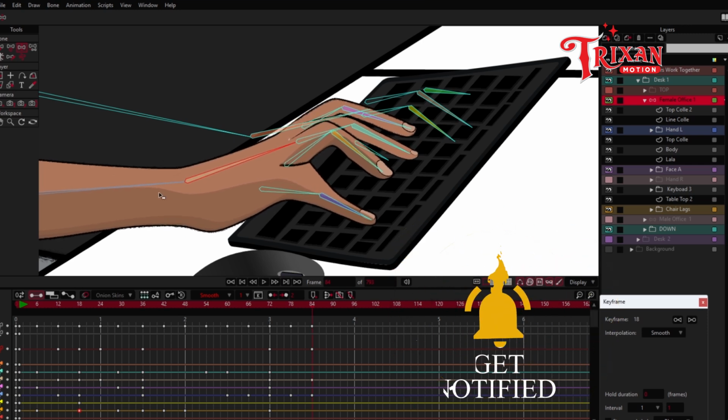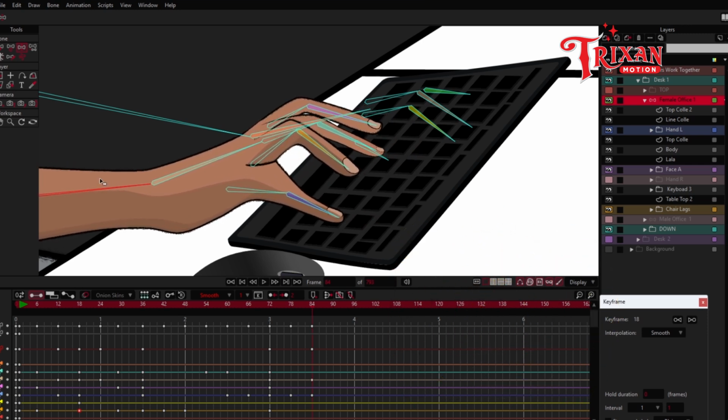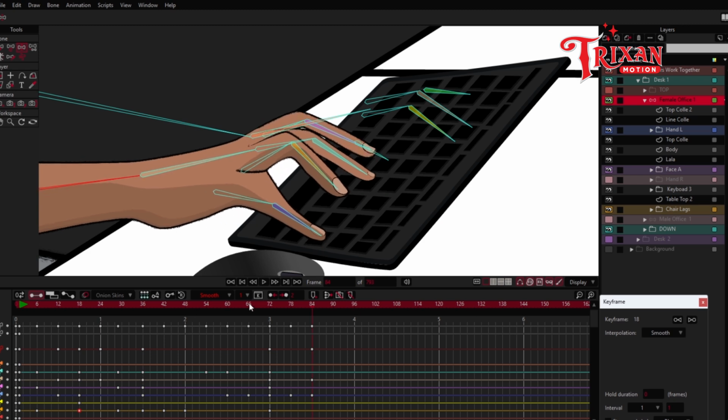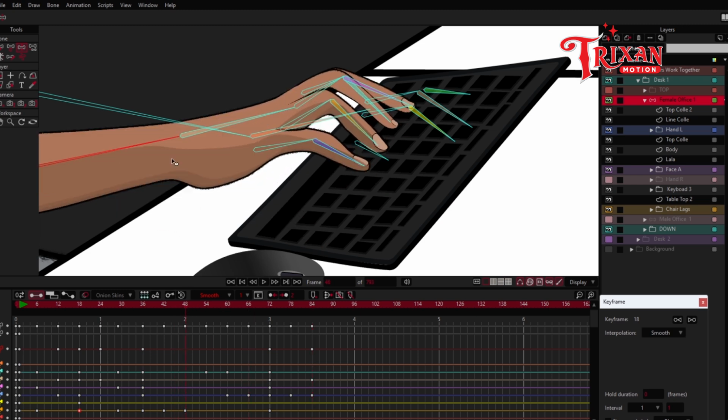Now let me fix that stretch. The stretch is not normal. You see the stretch, it doesn't look normal. So I'm going to bring the second finger. I guess the second finger is the one creating that stretch for me.